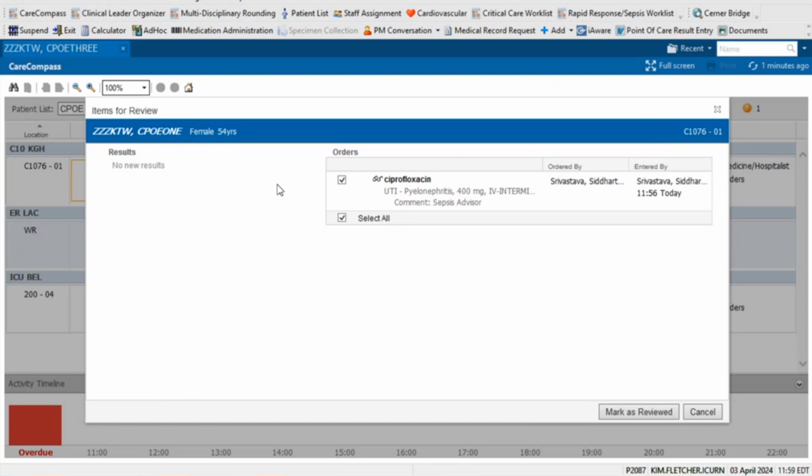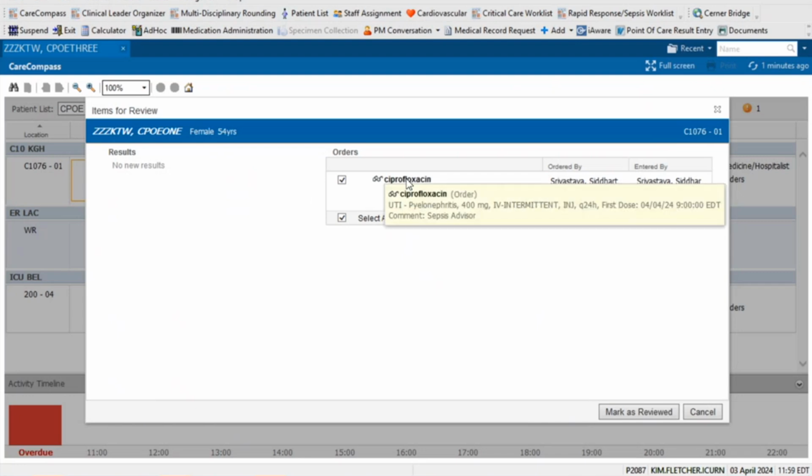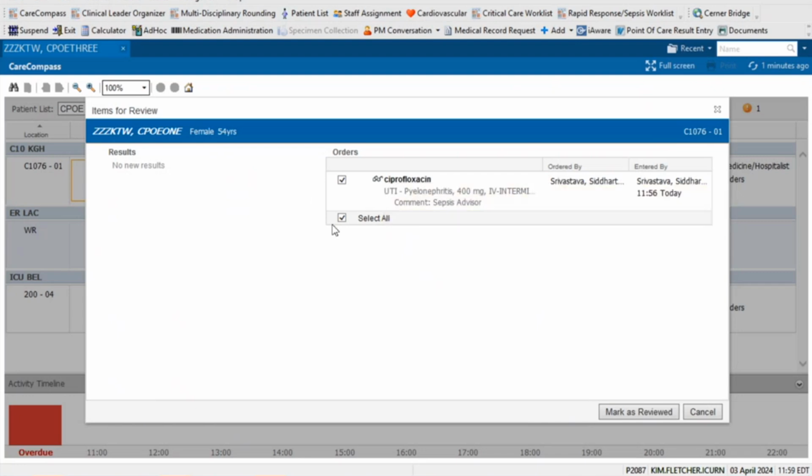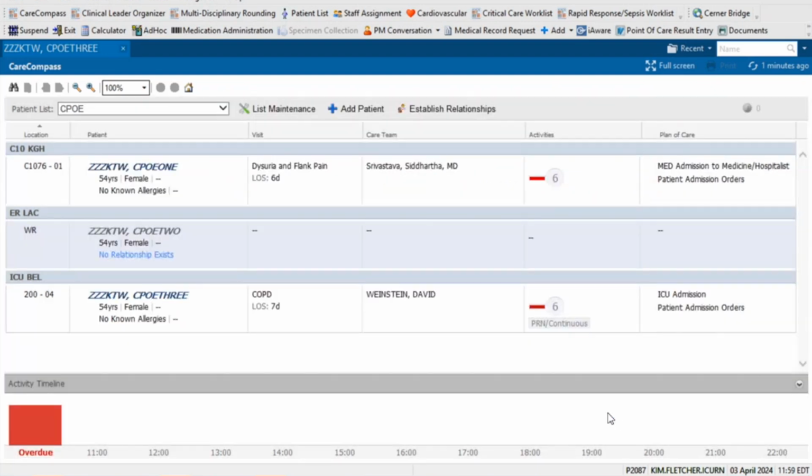The nurse review, the expectation is that when the nurse is looking at this order, that they're reviewing it to make sure it makes sense, that there's no concerns that they have. If there are concerns, they would close this down and then give the provider a call to review those concerns. But if there's nothing that's alarming to them, what they do is come over here in the right-hand corner and they click Mark as reviewed.